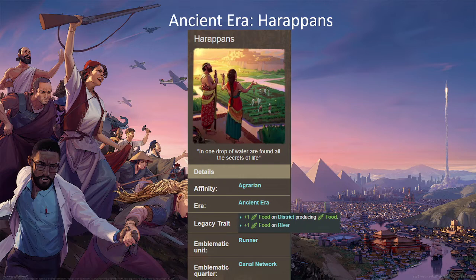The Harappans, because of their abilities with the affinity and the extra food from their legacy trait, it also means that you're able to sacrifice population to produce buildings more quickly. And these all sort of synergize together. So having the extra food gives you more pops, and you can steal pops as well to get into your city. The pops produce more outputs, including food, industry, money, science, whatever it is you want to put them in. And then you can also sacrifice those pops in order to build up your infrastructure or your quarters.